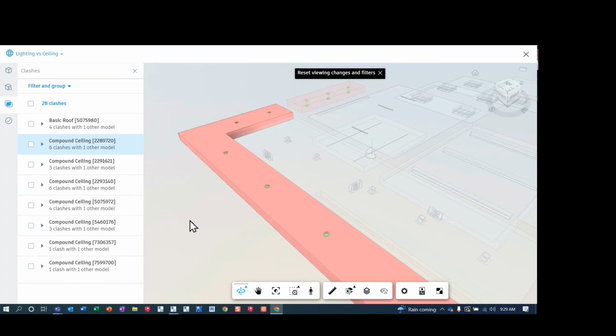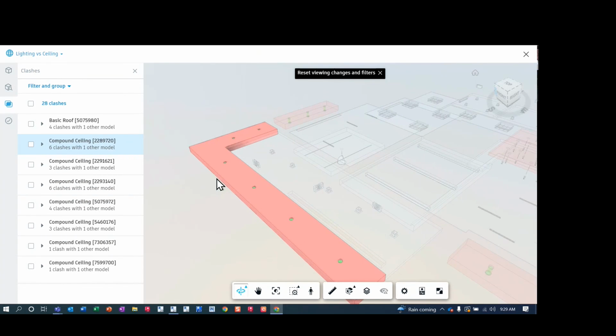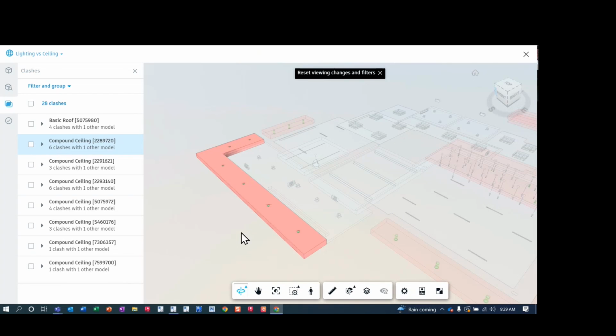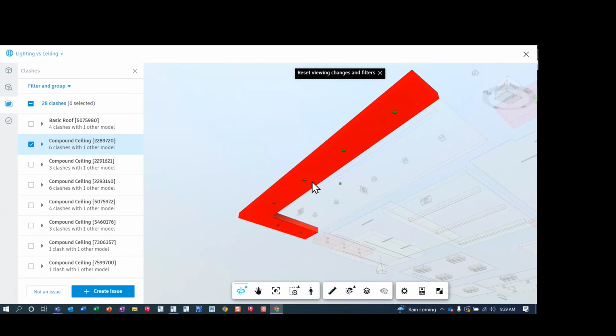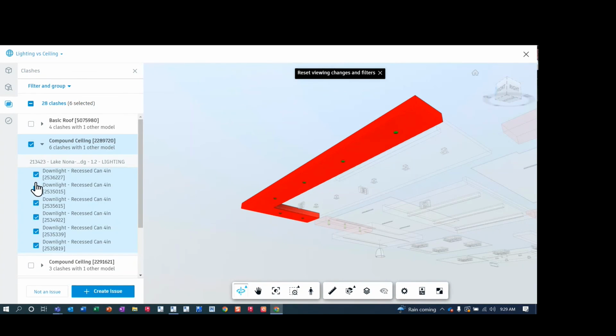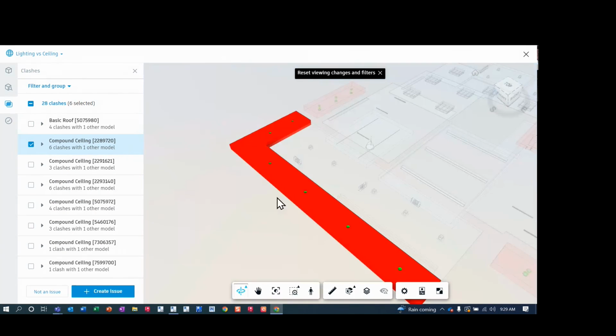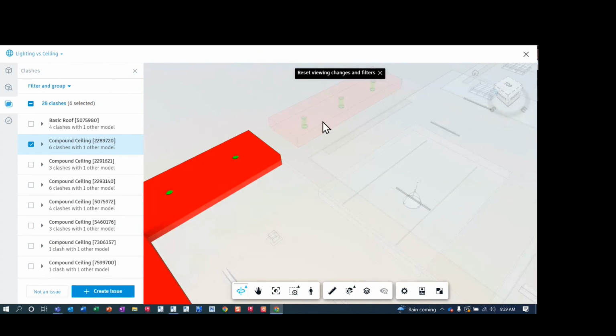So the first thing I would do here is review this and ignore certain things. Now, I could come over here and put a check in here. When I do that, it's going to highlight that ceiling, and it also selects all of the light fixtures. Well, if you notice, I've got the same thing going on here.